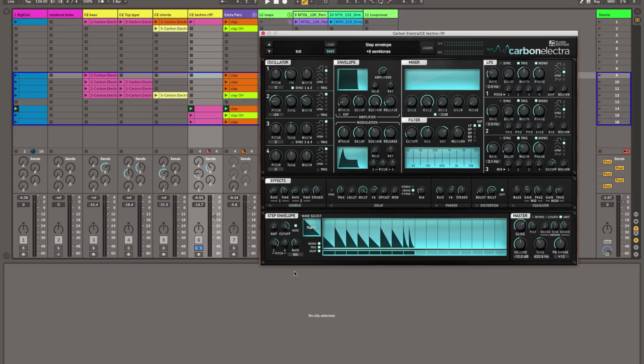So you might recognize this from things like the Performer in Massive and so on. What it allows us to do is almost an automation step for each step of this. It is generally slaved to the grid and plays in sync, though you can change that a little bit. And we get to choose a bunch of different shapes to be applied to them. At the moment, I just worked with the basic ramp that was there when I started, but then I started to find there were much more interesting shapes to play with available.